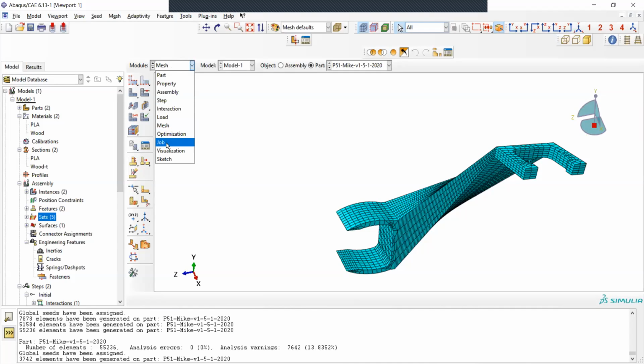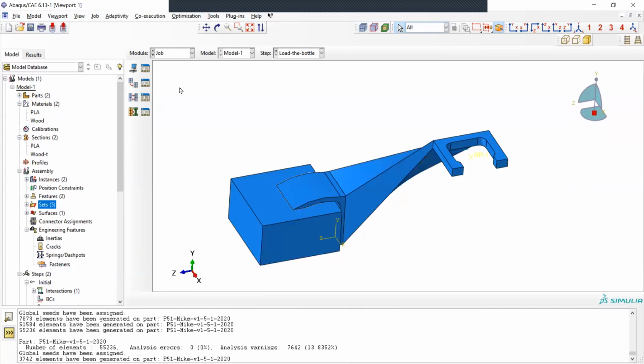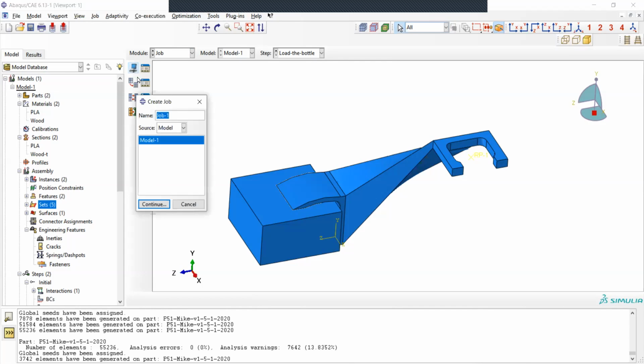So we go to job, and then we get again this menu. So I'm skipping optimization, obviously. We create a job. We call this load. Again, this is Mike's file. So the job is important to name because it will be an independent file at the end that you can save and share and load and whatever. So this is load Mike v1 5/1 2021. Okay, and we only have model 1 in the list. That's why you only have a selection of model 1.